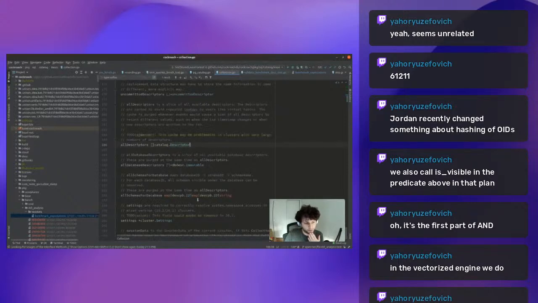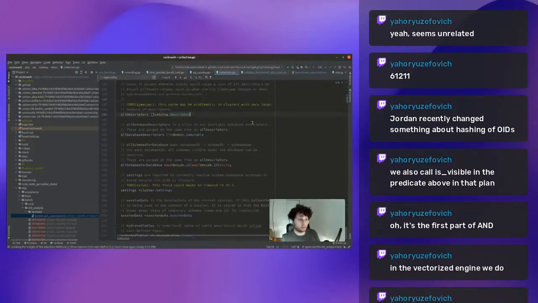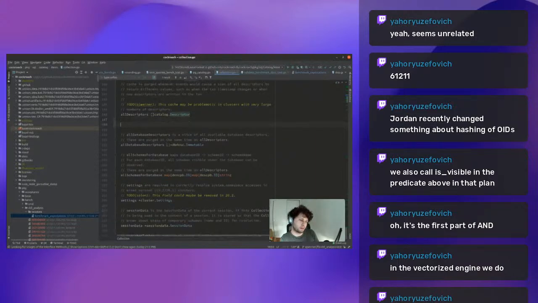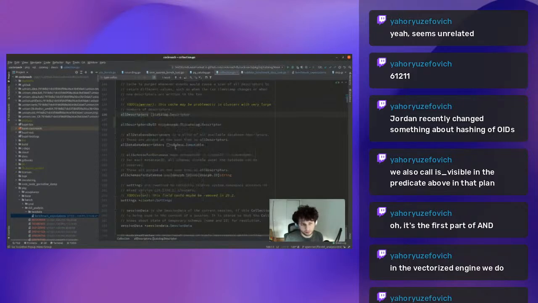All right, so what we're gonna do, which is a little bit crazy, is we're gonna do an all descriptors by ID map, std.id to descriptor.